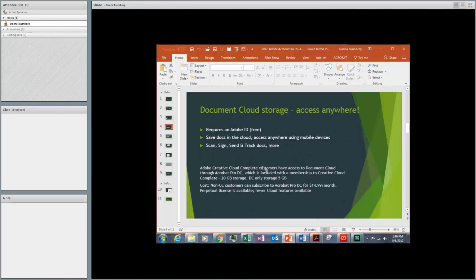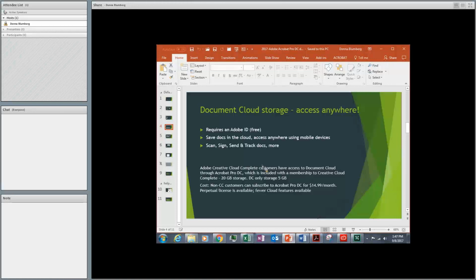DC, Document Cloud. Once you have a PDF created, where's it going to live? Who needs to access it? So you could store it obviously on your computer, up in Google Drive, on your LAN server at work, whatever. Also, Adobe itself has a cloud service available. You may have heard of Creative Cloud. Acrobat Pro is part of that. So if you have a subscription to Creative Cloud, it's included.